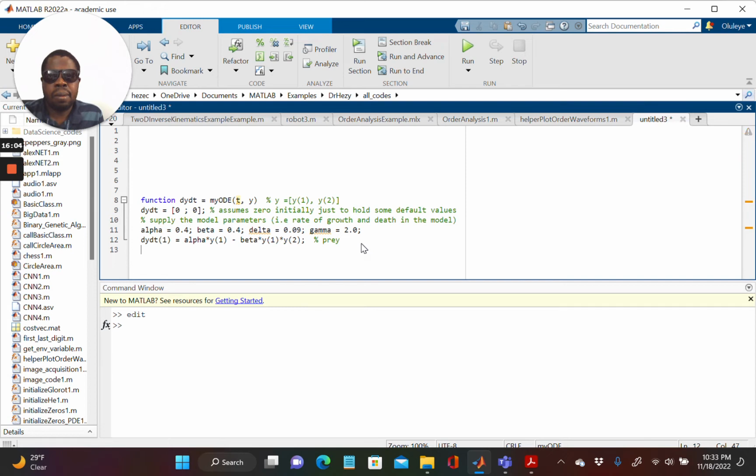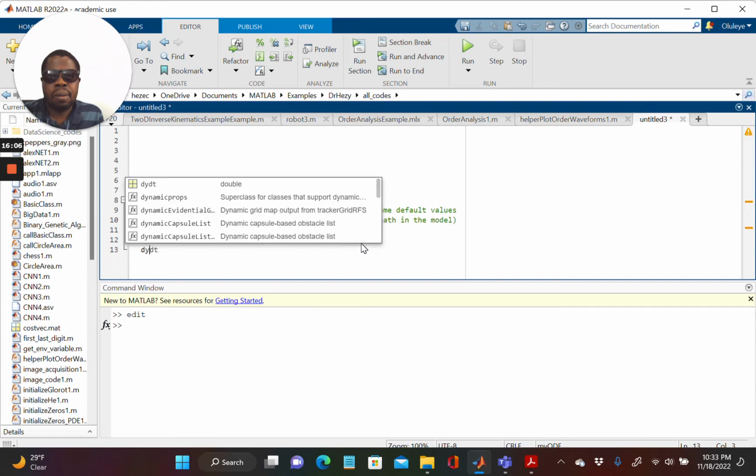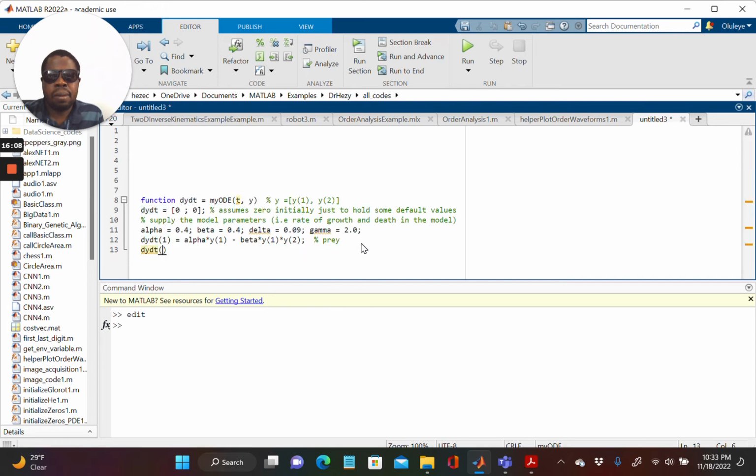And the second component of the derivative, dy dt of 2. Now, if you don't have line 9, you cannot have lines 12 and 13, because this is assuming this is already known. First component, second component. The compiler will be asking you where is the original value for your dy dt, for you to be able to get dy dt 1 and dy dt of 2.